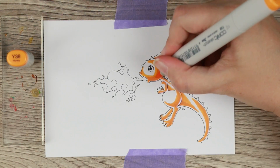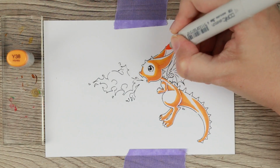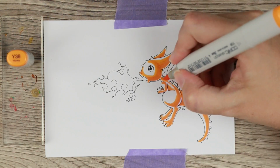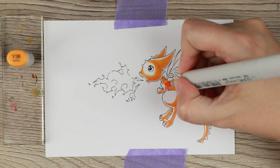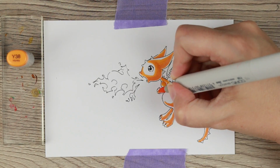However, blending on it isn't that easy, and you can get super fine details, but again, blending things are a little bit harder. So you have to choose the paper that works for you. And I love this.